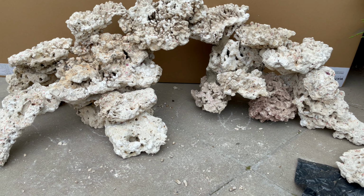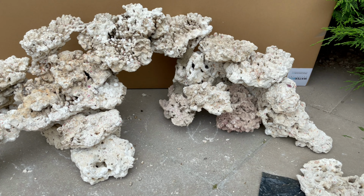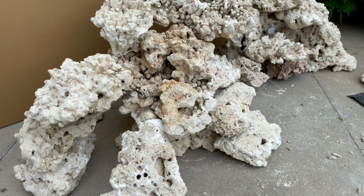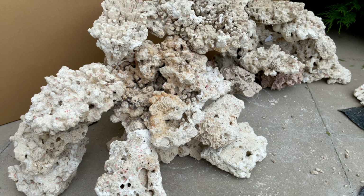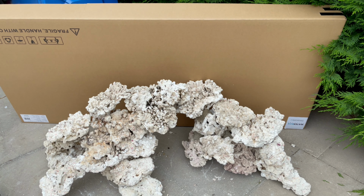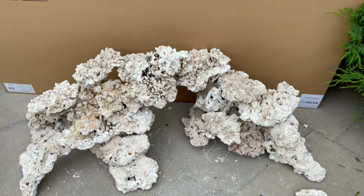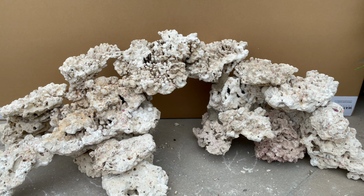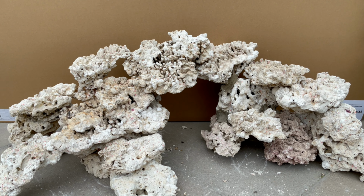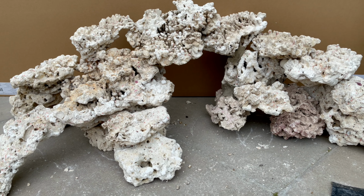Okay, so I thought I'd have a play about with the rocks. So I've just stacked the rocks to try and create something visually appealing and that the fish are going to enjoy, with lots of caves and stuff. However, I think the biggest issue with this scape is the fact it's so tall, and I really don't want a tall aquascape in the new tank, because I want maybe about halfway so that there's plenty of room for the acropora to grow up into the water column. After all, this is just the foundation.